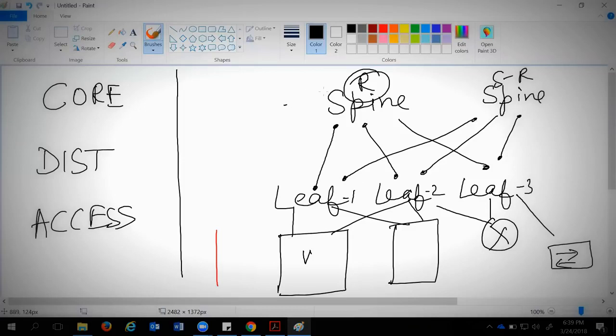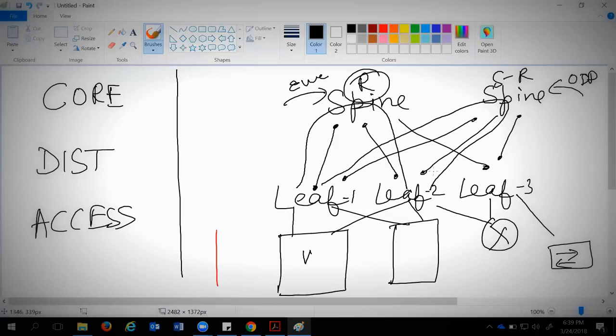Maybe you have done the root for even VLANs, and you have done the root for odd VLANs. Might be you're doing load sharing, right? But still, how many paths are being used for the traffic flows? For even VLANs, you will be using spine 1. For odd VLANs, you will be using spine 2. But you are still not using both the paths. You are making only one flow of traffic, right?